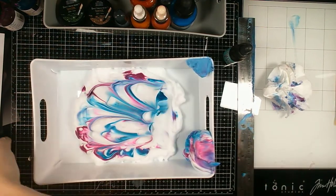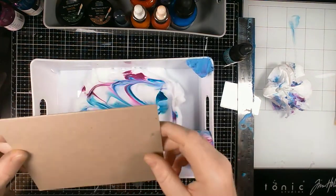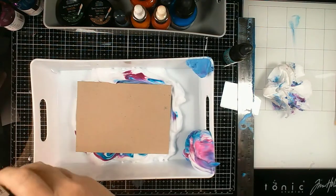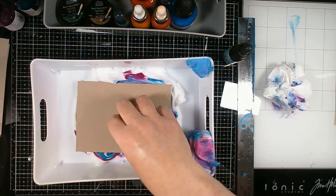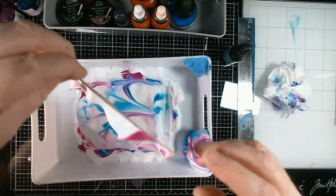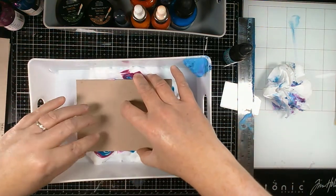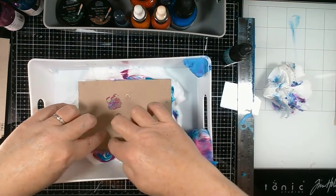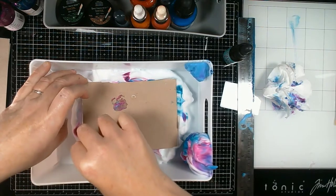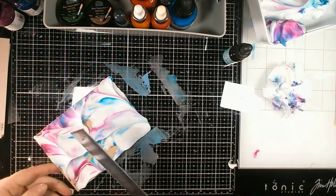Now I'm going to try a different substrate. As well as some paper, I've also got some packaging card — this is probably the back of an envelope, and some of it is Ikea packaging. I've not used it on this before, so this is an experiment. Because it's a more solid substrate it hasn't delved in as well, so I'm going to pop it back on and press deeper down in those areas. If you've got a less flexible substrate, you have to press further down to get it to gain color.